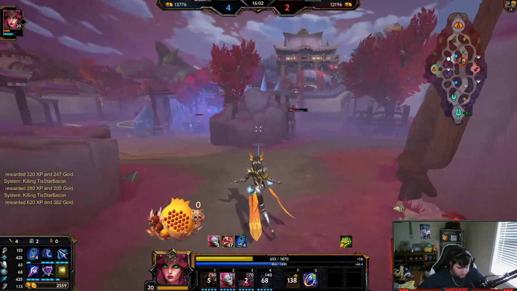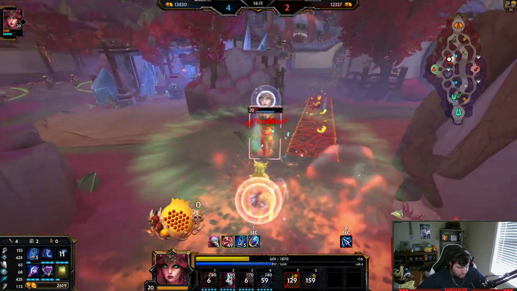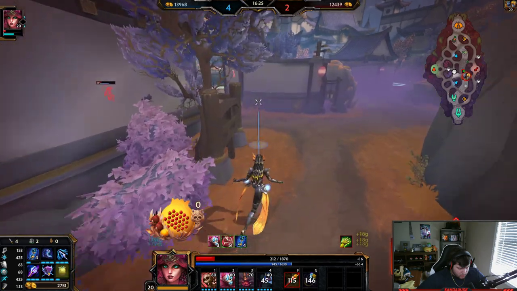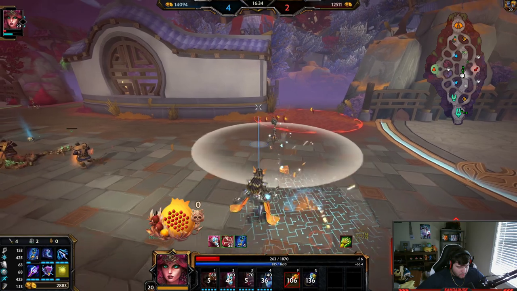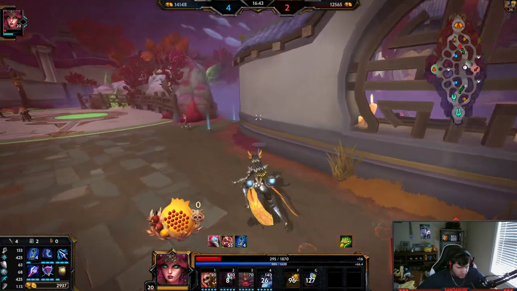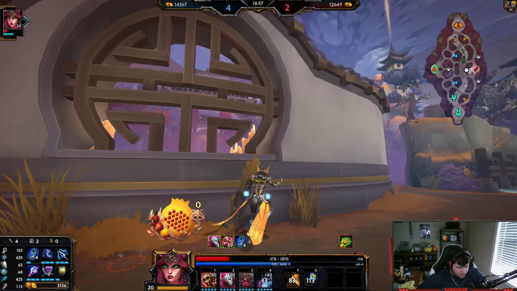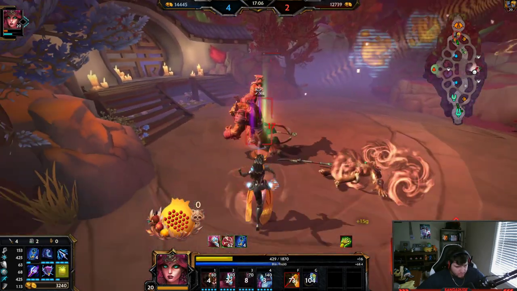Uh-oh. I'm just throwing these boys. Like I said, the minions go through walls. Don't know why. Backed? Yeah, okay. He got it. He got his back off. Jeez, dude.